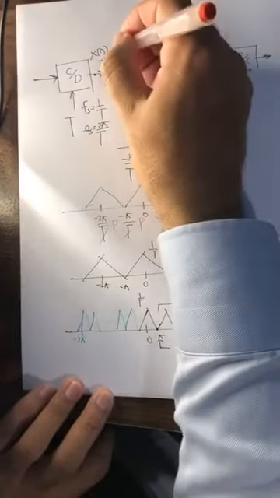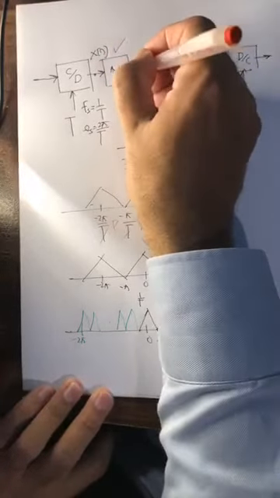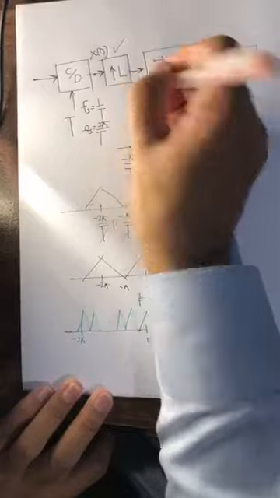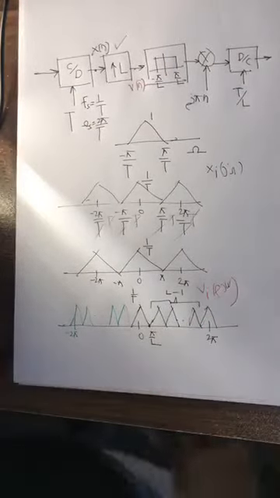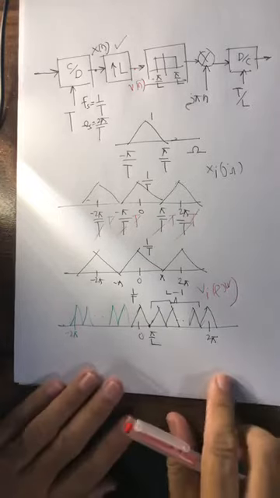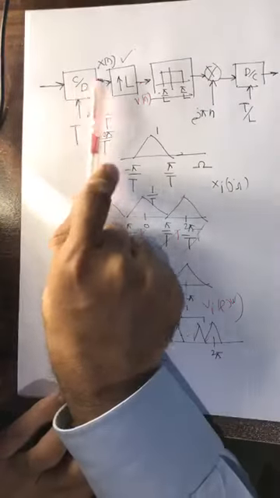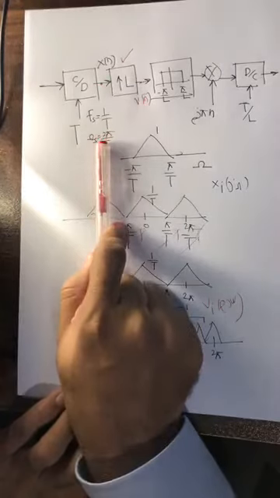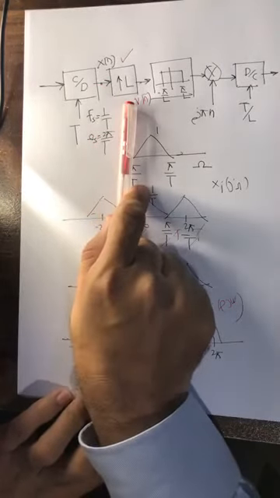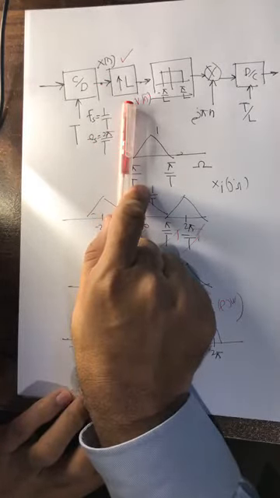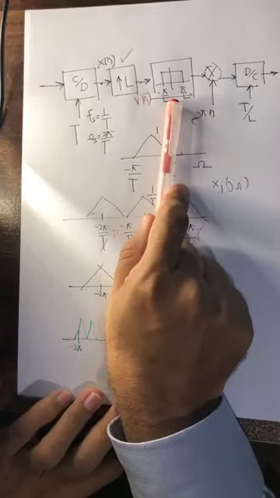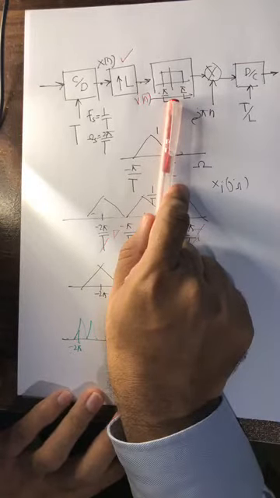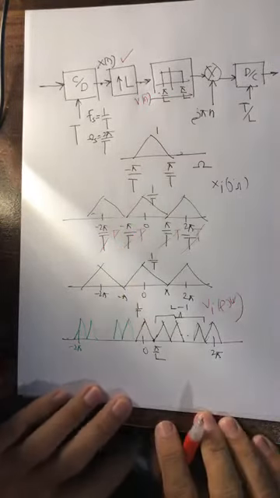So I am done here, and now I am here, which we call V of n. So this is V i of e to the j omega. Again, very simple. Sampling means that you make a copy at every omega of s. Interpolation means that you make L minus 1 extra copies between the spectrum from 0 to 2 pi. And you just draw this pi over L filter on your digital spectrum, preferably with red color, to see what will be left in your signal.